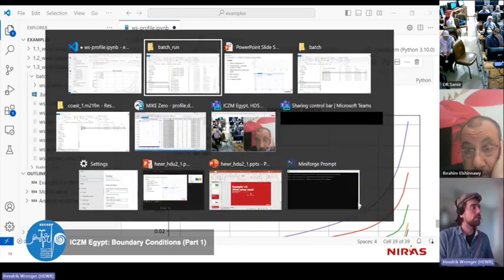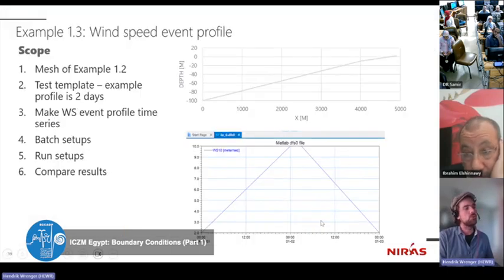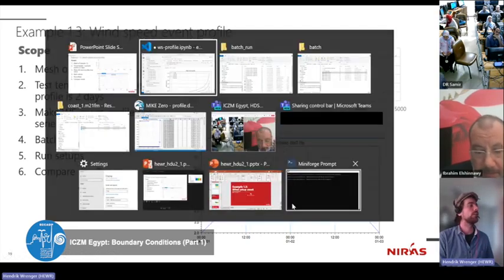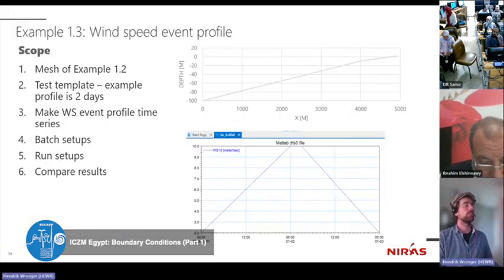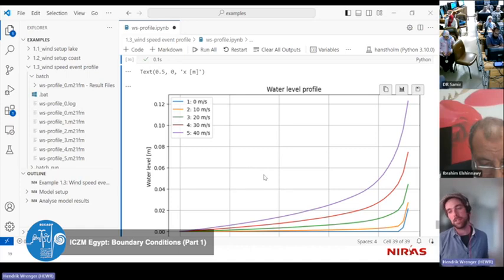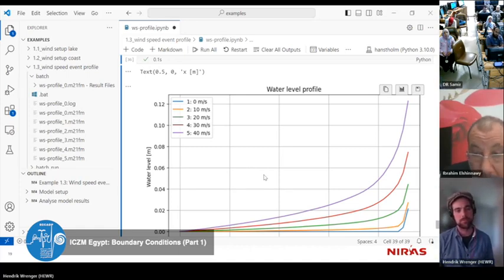And the key thing here was now to introduce the generation of DFS0 files and to use these DFS0 files in your simulations, and doing that in a programmatic way so you can generate many cases. Any questions on that for now?